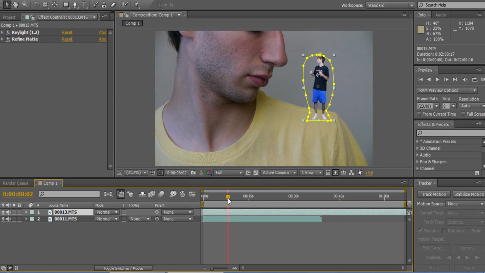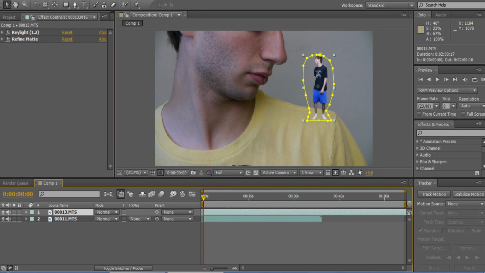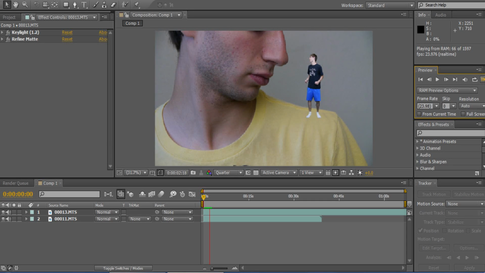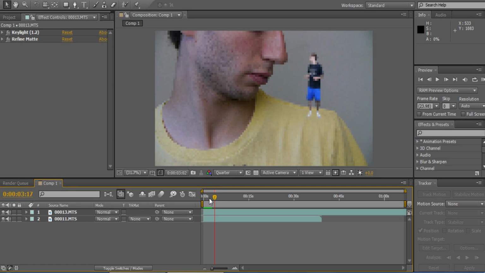And this is cool and all, but you can see that when I move, I don't move with myself. Actually, I'll see if I can do a quick RAM preview. So this is basically, you can see how I'm scrubbing through, and as my shoulder moves, I don't move with my shoulder, and that doesn't make it look as realistic. So that kind of sucks.